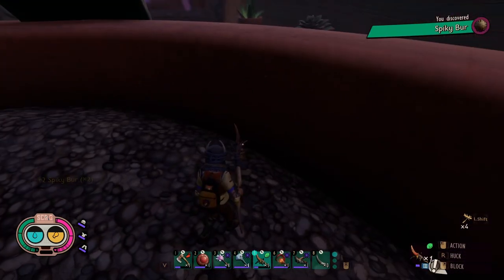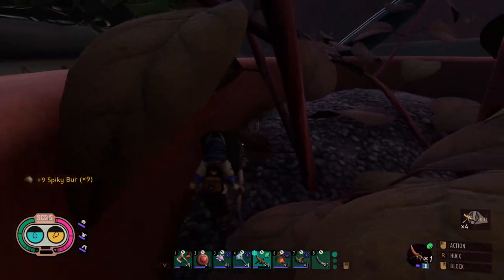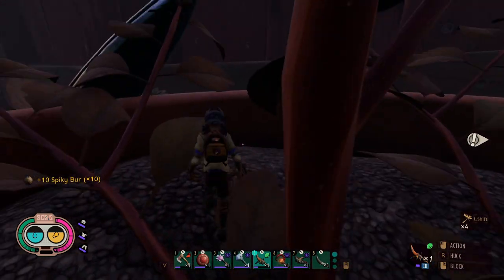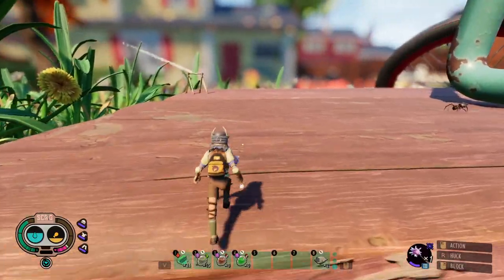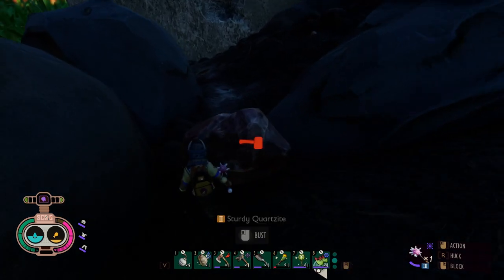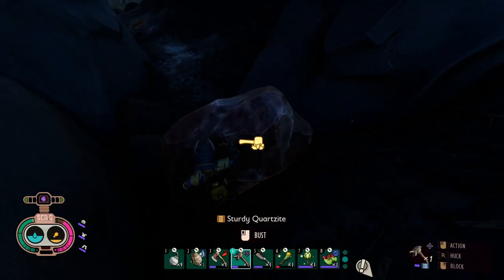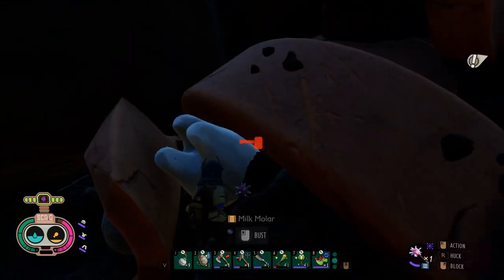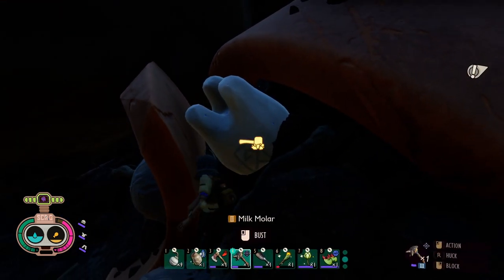Oh, hey! I found my spiky burrs. Alright, well, I got 10 of them. So that's a start. Time to get some tufts. And go get that milk molar. Well, I found this. Oh, it's literally right there. How did I miss that? That's pretty sad.